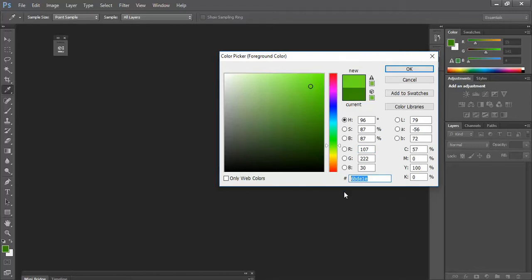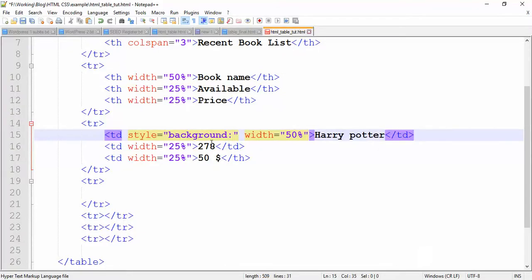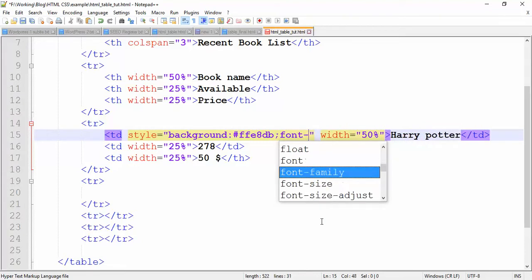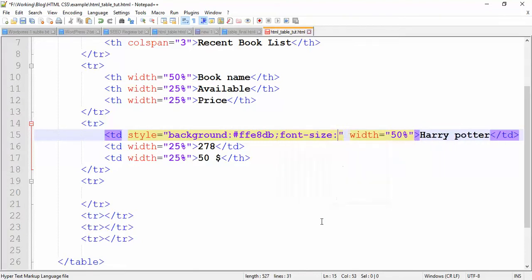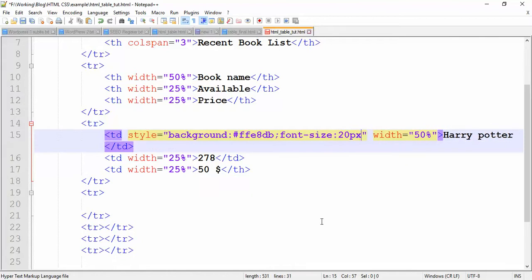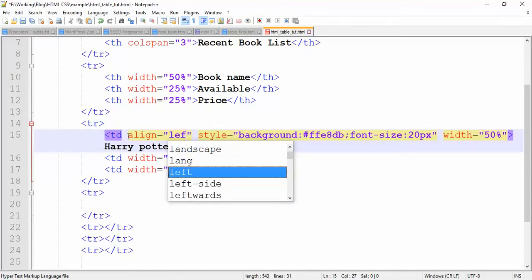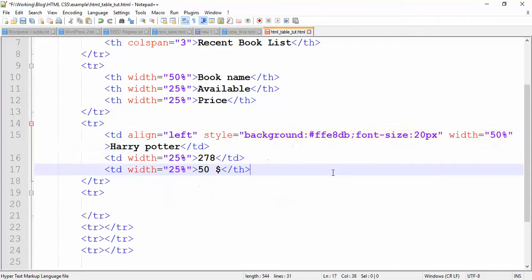Just Control C to copy and paste with hash. Okay, I want to add the font size here, font size 20 pixel, and text align equal to left. Okay, now Control S to save and see the result.